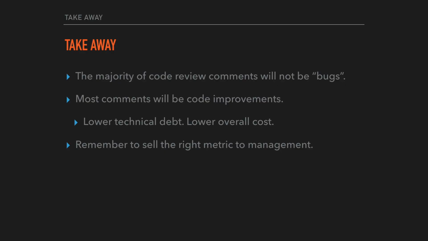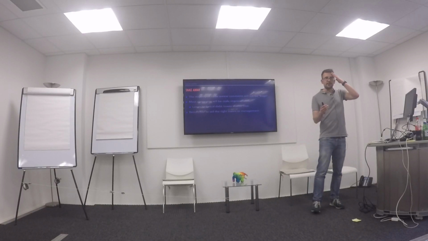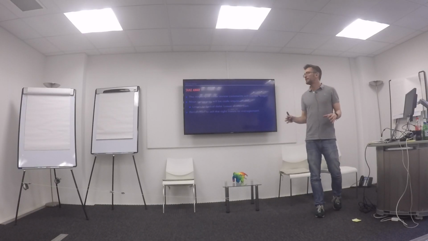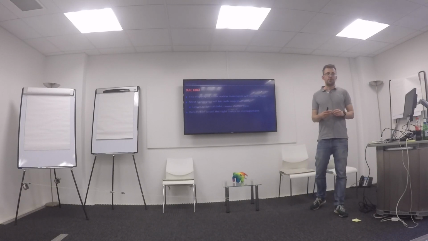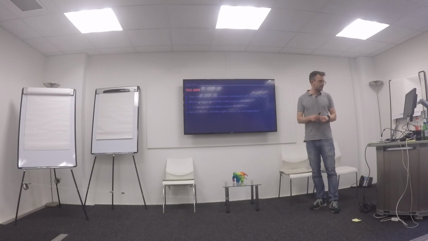So this is quite an important takeaway, I think. When people start thinking about code review, they often think we're just finding defects that actually stop the code working. In reality, probably most of the comments will not be those kinds of bugs. They will actually be things about how we can improve the code. But that is important because it does lower the overall cost of development of the code.